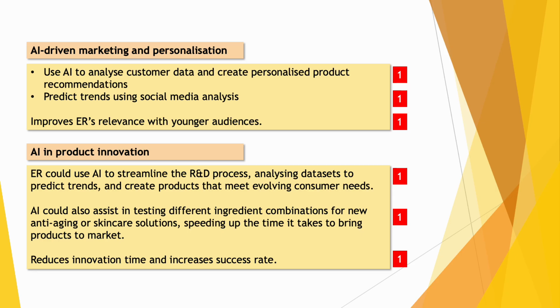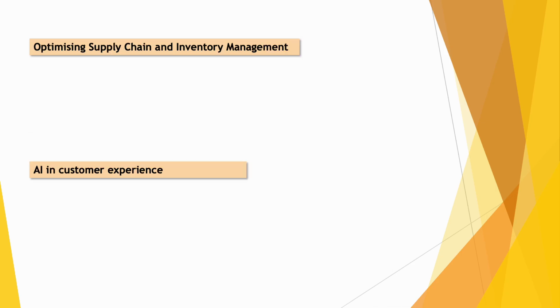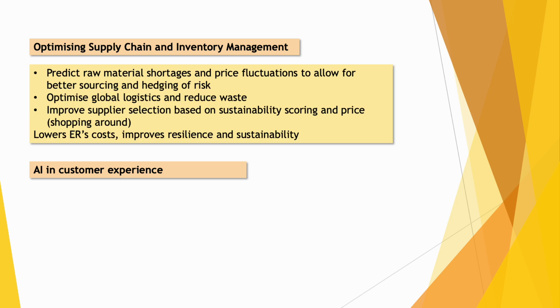We could look at optimizing our supply chain and our inventory management. So we know that we have potential issues with some of our raw materials. We source from loads of suppliers all around the world. So again, what we want to be able to do ideally is make that purchasing and sourcing process as effective as possible. So it could predict raw material shortages, it could predict price fluctuations, it could help us make sure we always have enough units in stock based on things. It could help us shop around quickly for new suppliers.